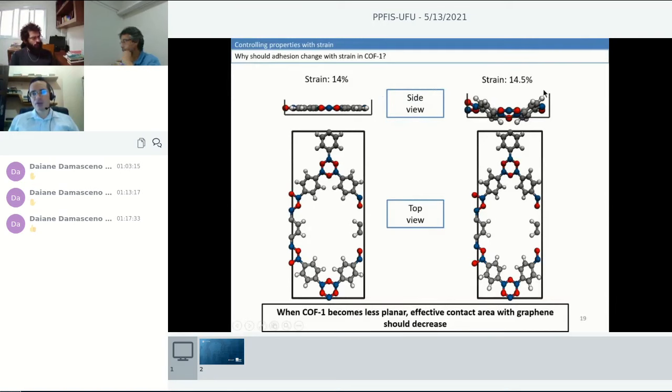And if we put graphene on top of this structure here, we expect to see less contact area. The interaction should be a bit smaller because graphene will be farther apart, for example, from this ring of atoms here. So that was the idea, but we have to do the calculation to see that this actually occurs. But there are some issues in order to do this calculation.